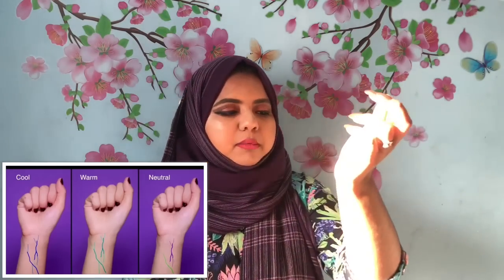So undertone — this is used to determine your skin's base tone. If you have blue or purple veins, it doesn't matter whether you are neutral. If there are no clear blue ones, you will need to be neutral. If you get warm undertones you will be warm, or if you get cool undertones you will be cool. So these are the three basic elements: warm, cool, and neutral.